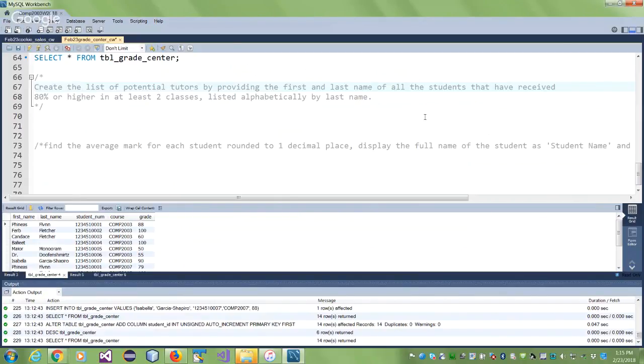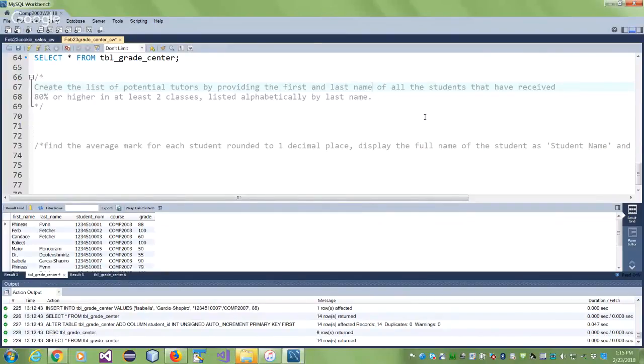So I group them. Then in each group, I say, do you have more than 80 marks in at least 2 of your subjects? If you're taking less than 2, you're out anyway. I don't even have to bother talking to you. Are you taking 2 or more courses? Yes. Oh, now we'll ask the next question. Are you taking less than 2 courses? I'm only taking 1. Okay, you're not a potential tutor anymore. So you're out. So a few things. Group them. Now pick up those groups in which the count is greater than 2. Because I said potential tutors are whom? Who have 80% or more in at least 2 subjects. So group them and then choose the groups having count greater than 2.